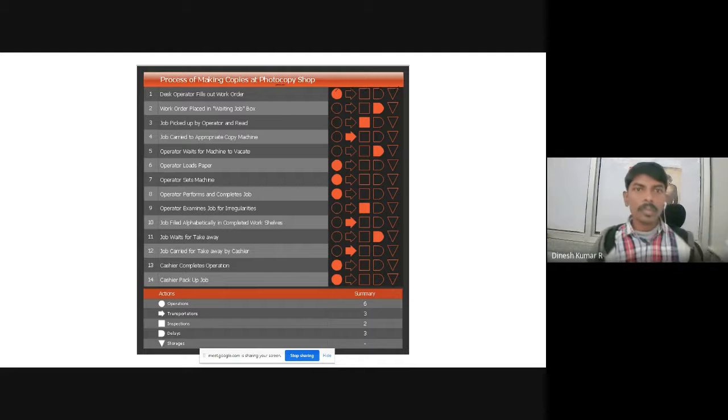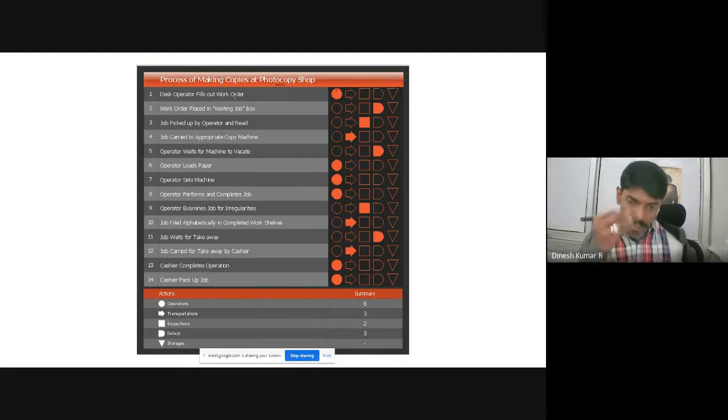So first, the desk operator fills out the work order. If you go there, they'll ask how many copies have to be made. Don't think of a small shop where they directly give it to you. You are going to a big copy shop where you want to xerox your 500-page book.